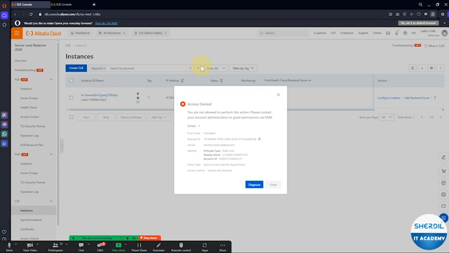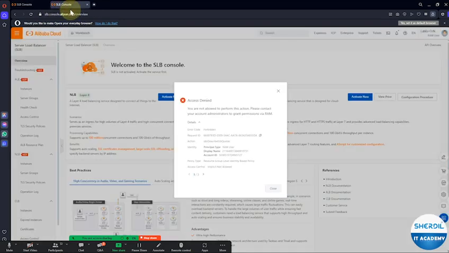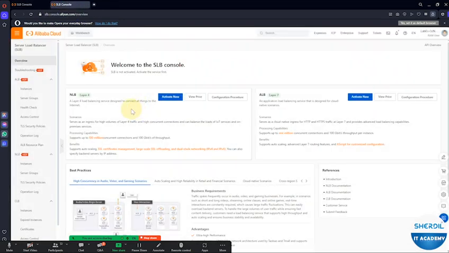Now we have the instance available, the SLB. Instead of SLB, we need to go to Elastic Compute Service.